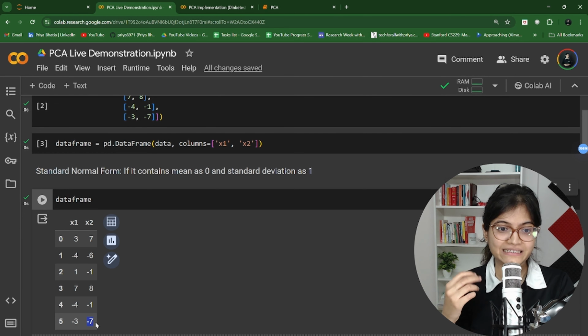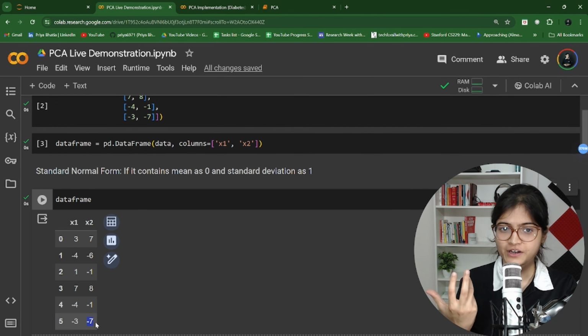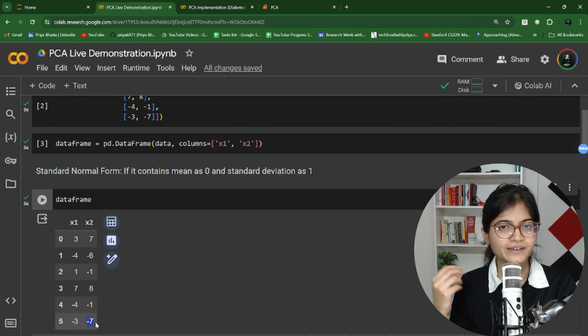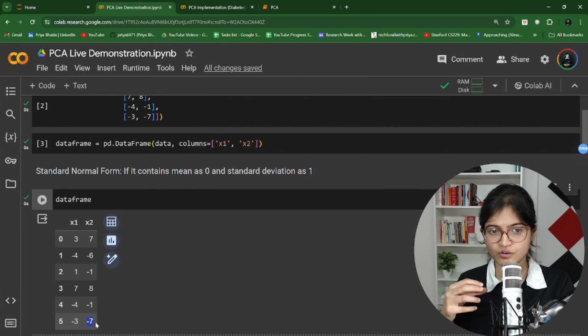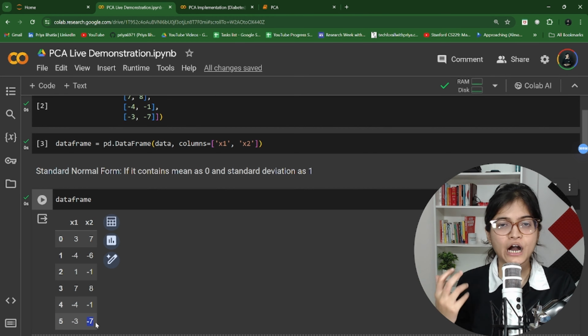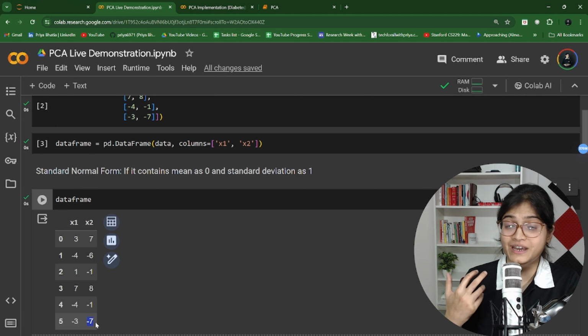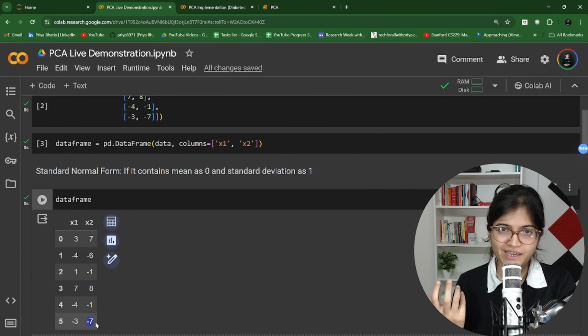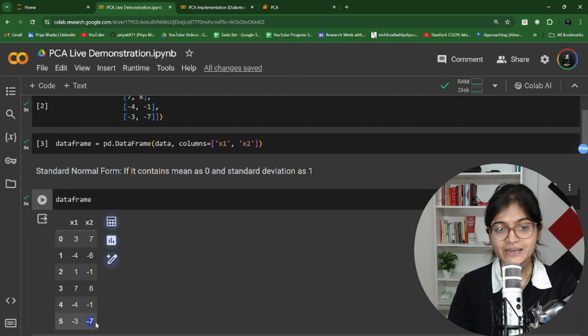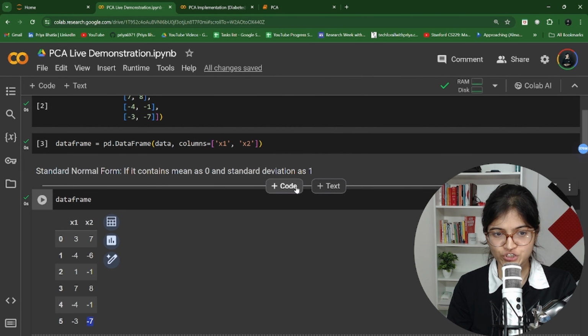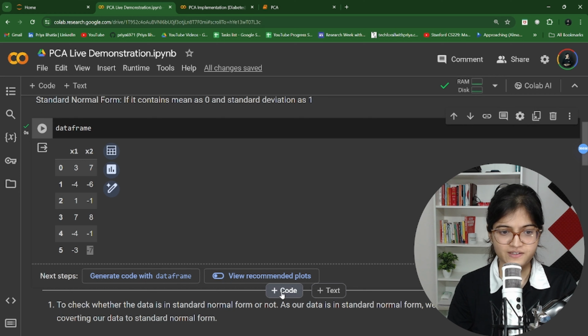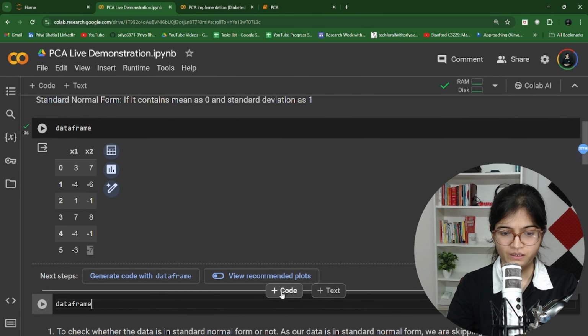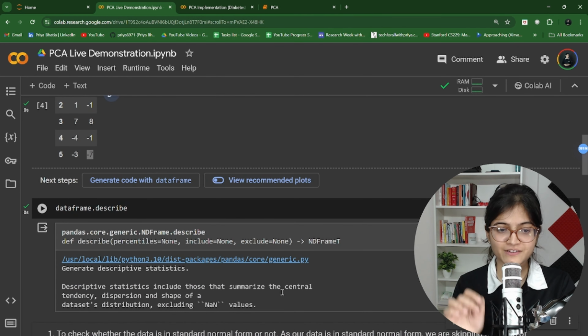If it is not there, then how can we convert? I hope you are already aware of the concept of scaling. We can directly import StandardScaler from the sklearn preprocessing package, and we can convert that. In future sessions, when we do the hands-on implementation, I will showcase that concept as well. No need to worry. Another way to easily evaluate the same is the data frame dot describe function, because you all know the describe function gives the descriptive stats, right?